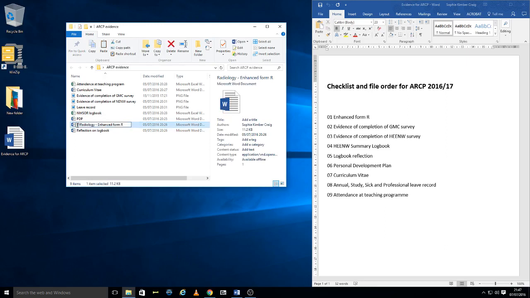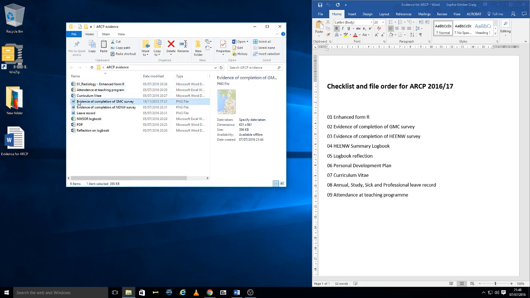And how we're going to rename it is we're going to put 01 and then underscore. And what that's going to do is put it in numerical order, exactly correlating with the order in which the checklist runs. So the 0 is important, and please remember to put it in, and it's important because if we ask you to submit more than 10 pieces of evidence, then that's going to keep everything in numerical order.